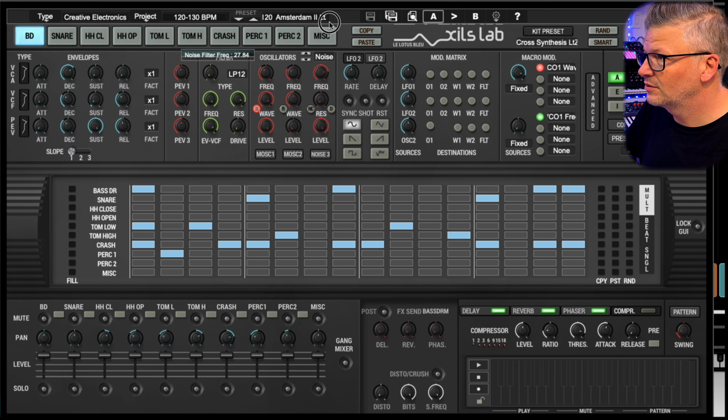Then you've got the filter. Actually, this is not opening and closing. This is the type of filter. Clicking here doesn't do anything, but by moving here, you go from low pass, 12 dB per octave, 24 dB per octave, band pass, 6 dB, 12, high pass, comb filtering, and comb filtering 2, I'm guessing.